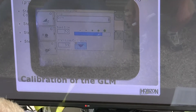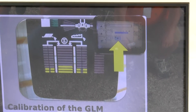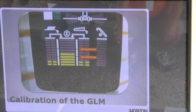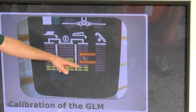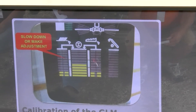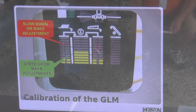After we hit that button, the indicator will turn blue and our grain loss monitor will be calibrated. This is what our grain loss monitor should look like — that center bar is our productivity bar and we want to keep it between those two arrows. You may see some bars shown on the rotor and chaffer loss; that's going to be normal and lets you know it's working properly. If that productivity bar gets above that mark, we need to slow down or make an adjustment; if it gets below that mark, we need to speed up or make the proper adjustment.